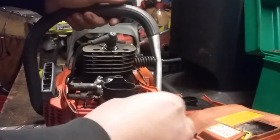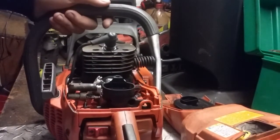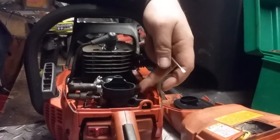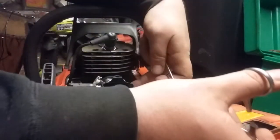Next we'll unhook the choke. Flip that around. Just like that. And then from there, just like in my previous video, pair of hemostats. This front line is the fuel intake line. This rear line is the impulse line from the engine itself.